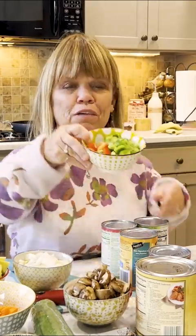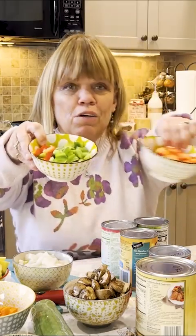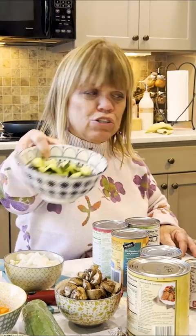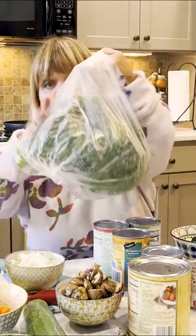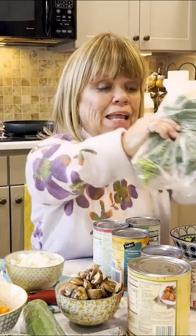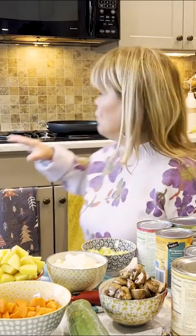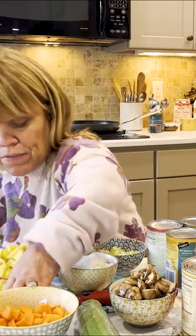I've got a little bit of red pepper and green pepper in here. These were small zucchini, so I have about 2 zucchinis chopped up in here. I'm gonna even put in some kale, and that'll be towards the end. Oh, here's my celery. I do have some celery chopped up in here. So the things that I'm gonna saute over here, just with a little bit of olive oil, maybe a little bit of salt, are definitely my potatoes.